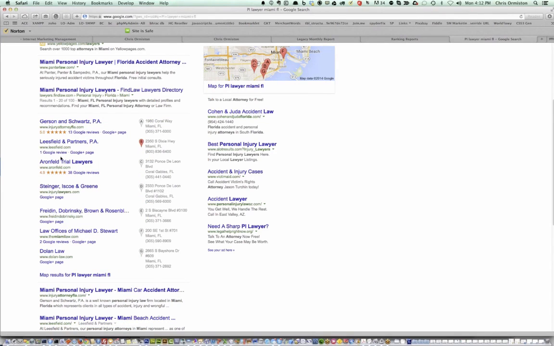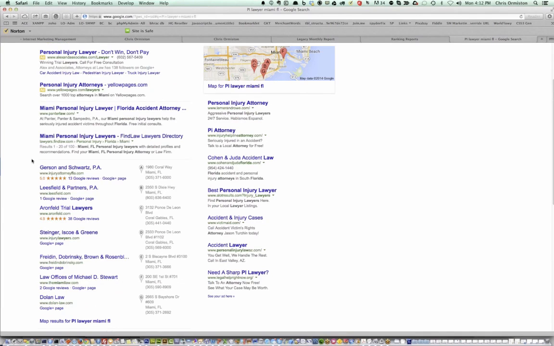Now, some of these law firms that you'll see up here are actually national law firms, and they just have a local presence. And so we search 5 different cities. We search Miami. We search Chicago. We search New York, Los Angeles, California, Boston, Massachusetts, and I think it's Phoenix, Arizona. We search all of those big cities, and if any of these listings show up in any of the other ones, we immediately know it's a national law firm, and we discount them. We don't even look at them because it's just not important. What we want to find is the local listings that are ranking.